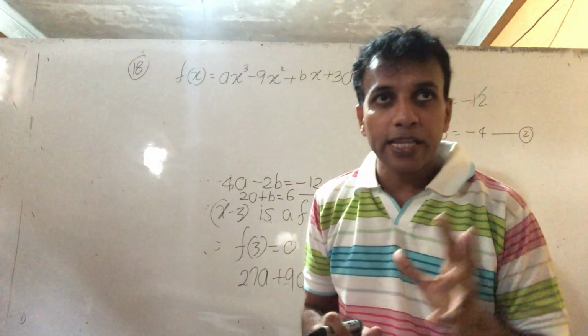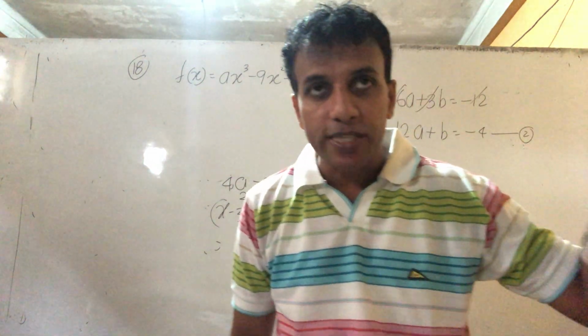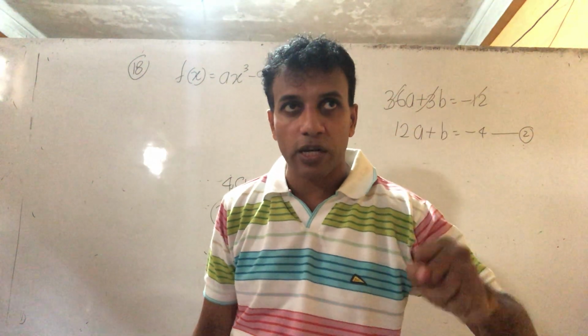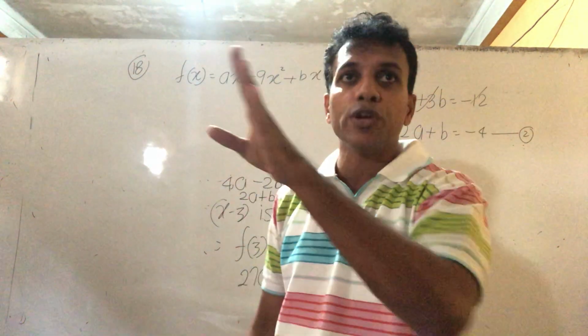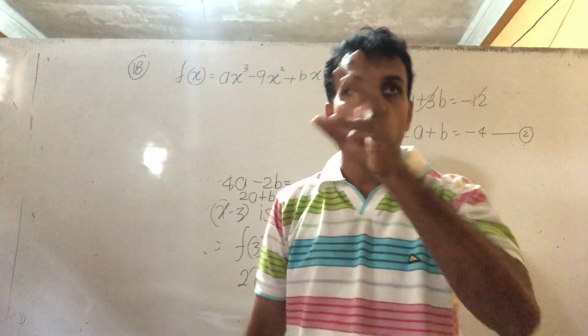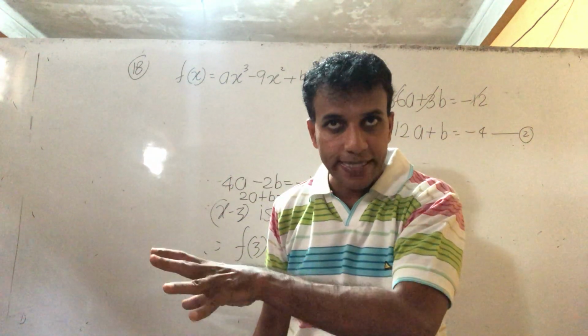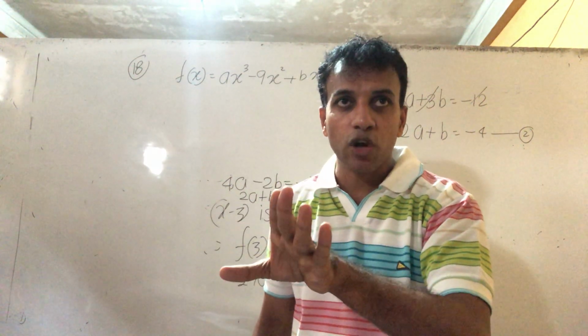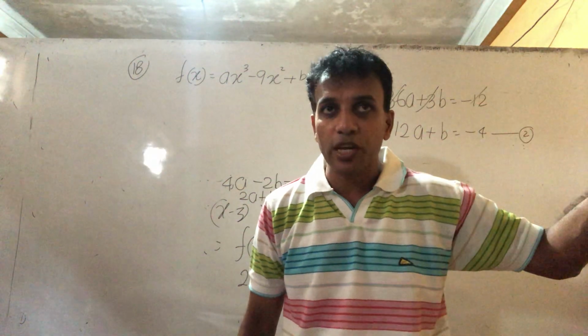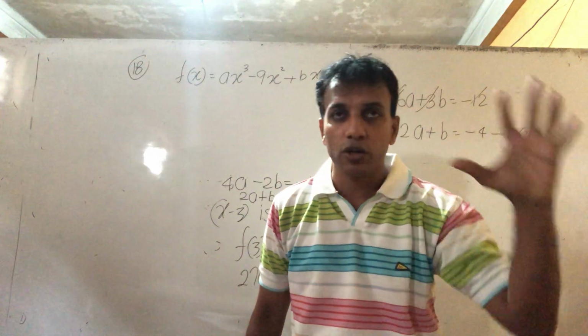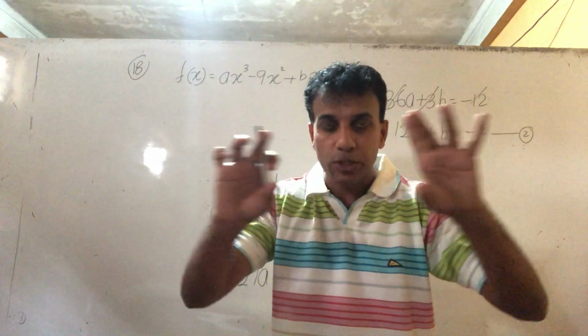So what is the remainder theorem pattern? One expression divided by another expression can be shown as quotient into divisor plus the balance. Quotient into divisor plus the balance. So those newcomers or those who forgot this, please stop the video, go and see my previous video. Clearly I have shown the ideas of how to write the arrangement.